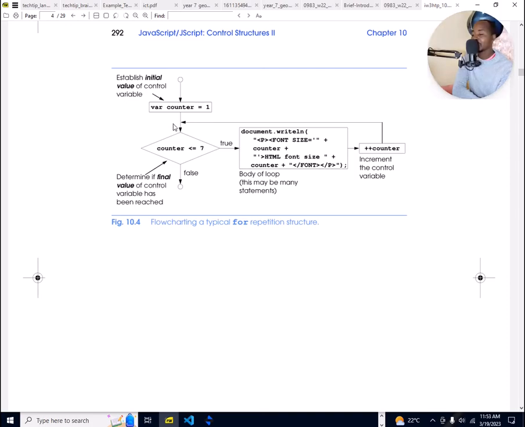So it is important and critical to understand the flow of the program. Remember, we said that when a program is executing, there is a certain way the commands are executed. They are executed in a certain order, in a certain manner.